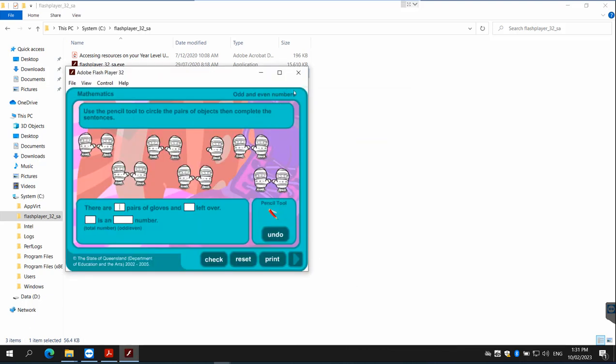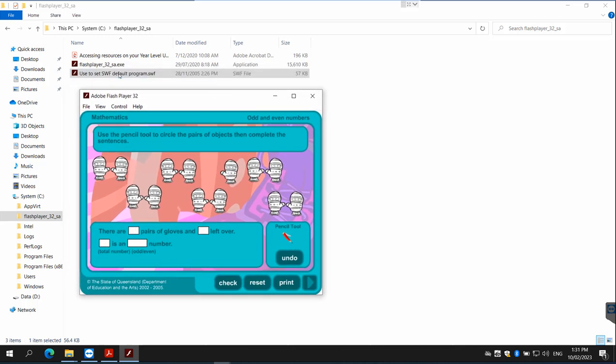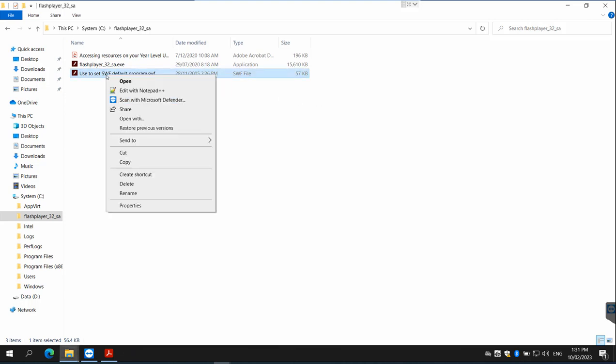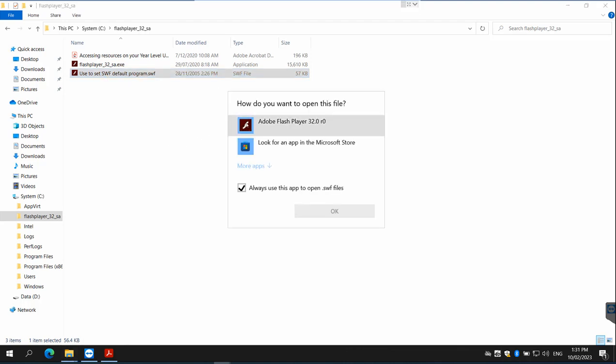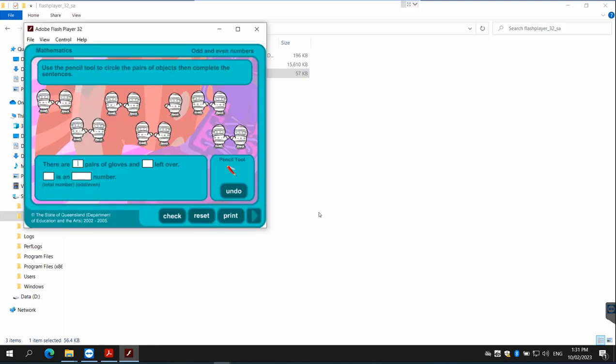Now, the other thing to do is, once you've done that, you should see the object change, that the actual program that was there now recognizes that it's opening with this. And just double check it by going open with. Check that it's going to do that, and check that it's ticked always to do this with the application. That just means that that program will always open with this particular program, and go OK.